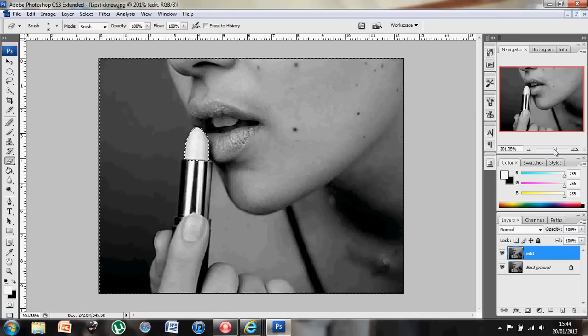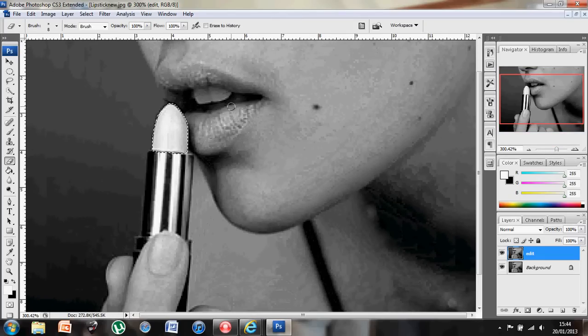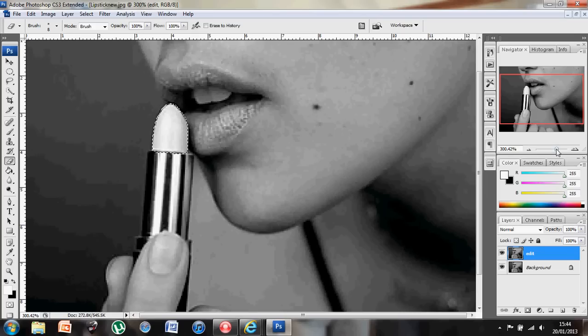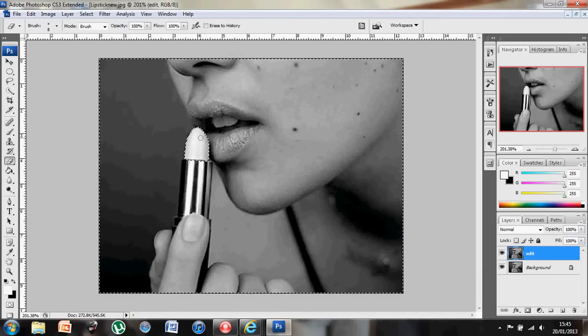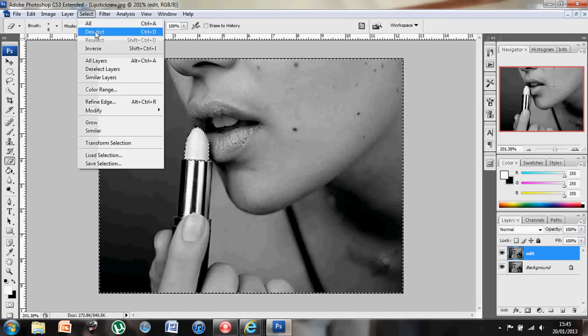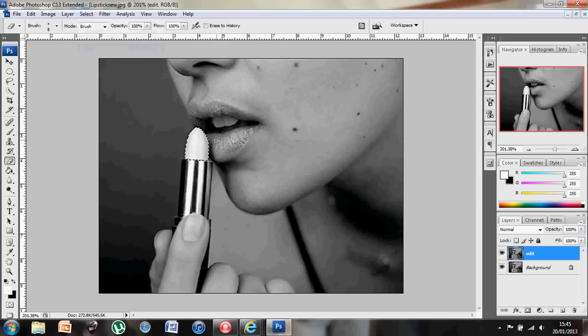Now it's important that you have zoomed right out on this image, because if I was here, it looks at the moment that I have this area selected, which you would think would be right, seeing as how that's the area that I painted, but when we zoom out, there's actually a perimeter of marching ants going around the outside of the image. Now what that means is that it's not this area that's selected, it's the area surrounding the lipstick, because there's your border. Okay, so what I need to do is invert that selection, and I do that by going to select, inverse. And you'll notice that the only perimeter of marching ants now is around the area that I wish to edit.